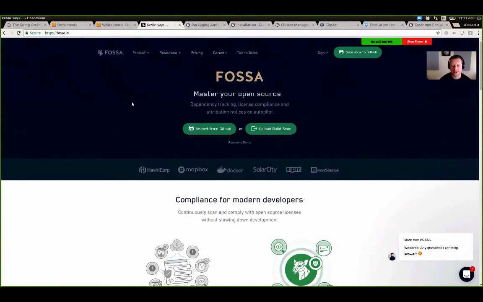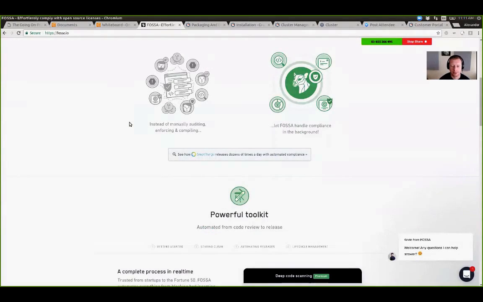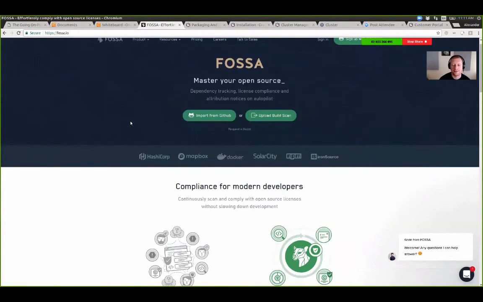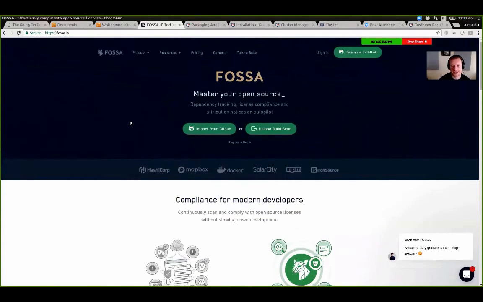License TLDR is actually hosted by Fossa as well, so they help teams to understand this. We're not affiliated with Fossa. You can use different scanners. The point is, have the scanner running continuously at all times, and even before considering going to production, set up the scanner to run.